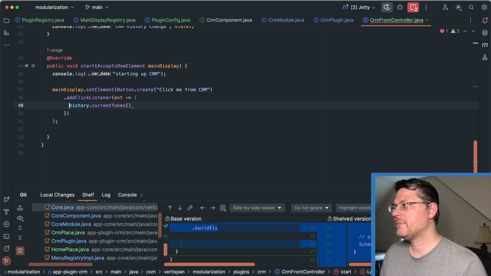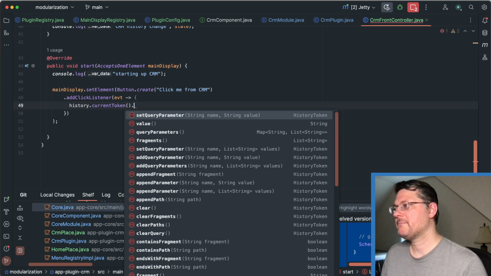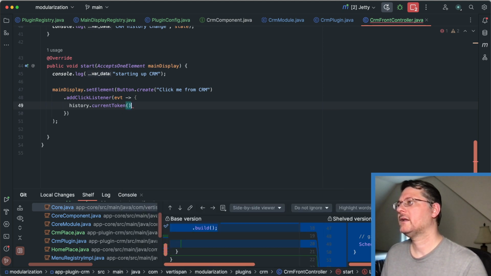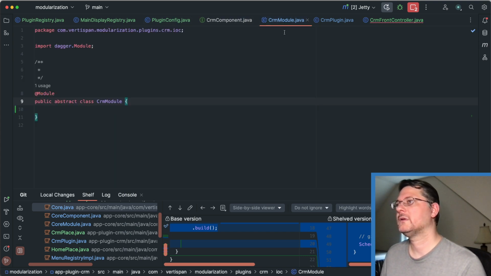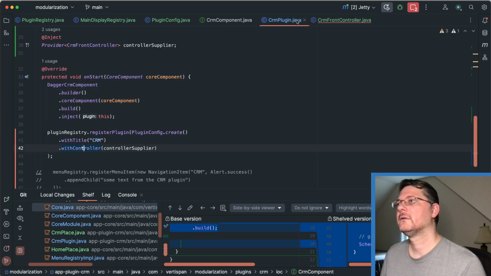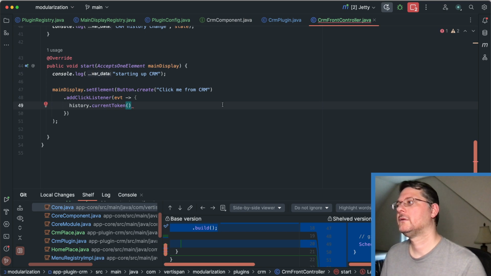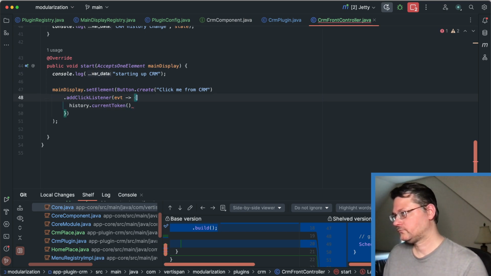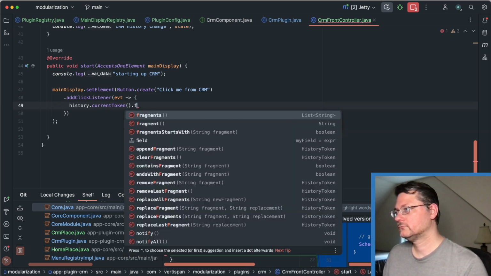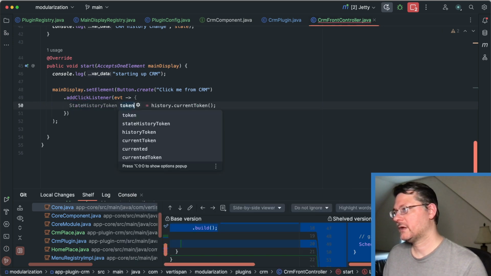That way I'm not throwing in the raw history object into every plugin and allowing it to do whatever the crap it wants. Because I might need to be able to do... How did I do that before? I removed that code, didn't I? Current token.